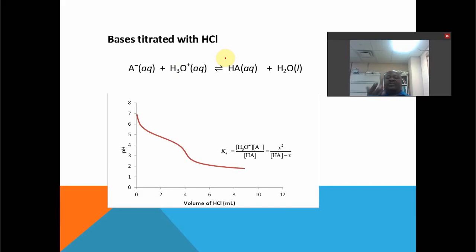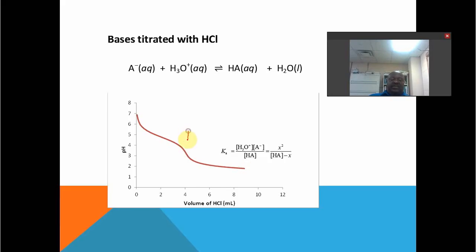All right, how about if you start with a base? In this case, you guys are going to titrate acetate with a strong acid, and so I called it hydronium ion in this case. This is a net reaction. You start with that, the sodium is a spectator ion, and that's a net reaction. You're starting with a base, so the pH starts above 7 or higher, and then as you add acid, it goes down, all the way down.